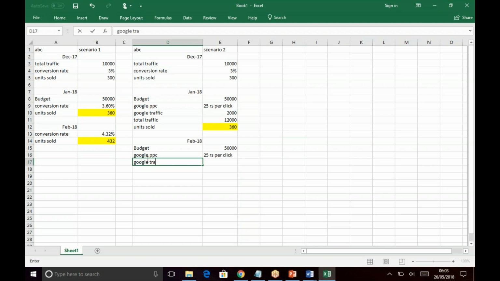Google traffic would be how much? Yeah, correct. And how much would be my total traffic now? My baseline traffic is always the same, right? So it would now be 12,000.